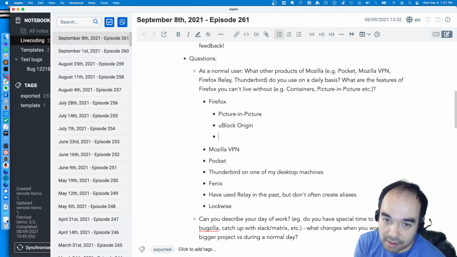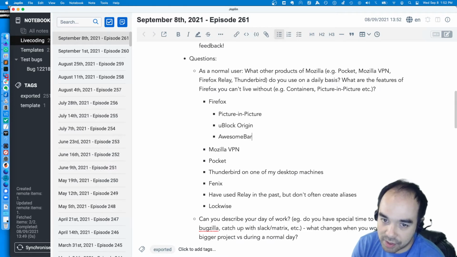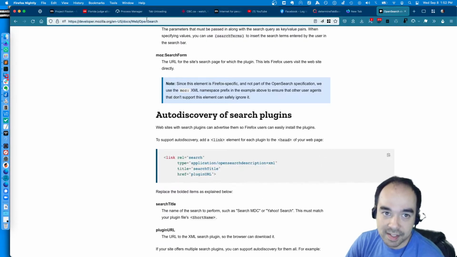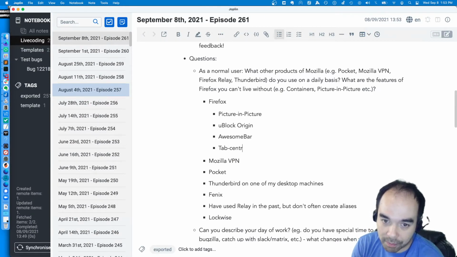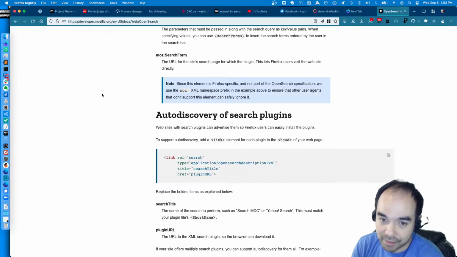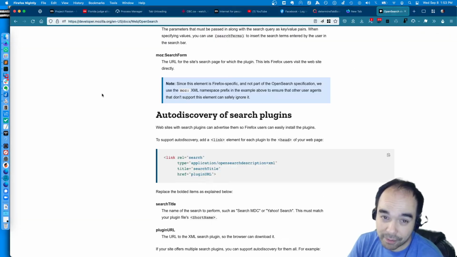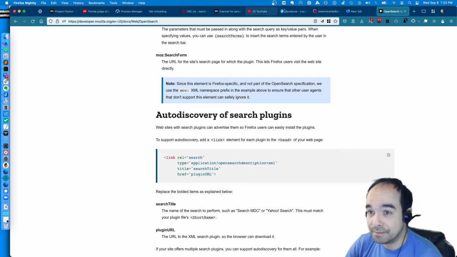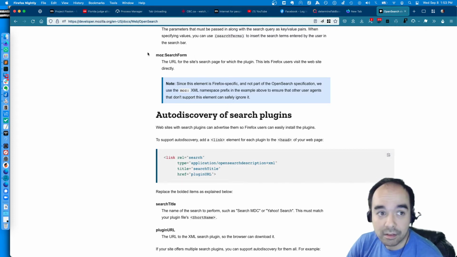And let's see, what else do I really enjoy? The Awesome Bar is really intelligent. It's very good at finding the things that I want. That's this thing up here. I type in it, and usually what I want's in the first couple of hits. I am a very tab-centric person, so I have lots of tabs, and the password generation, I've definitely used that before. What other things are invaluable to me?